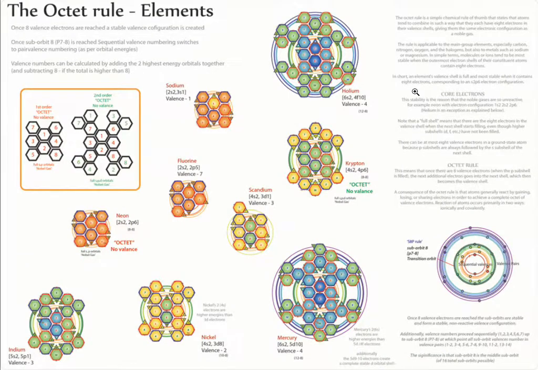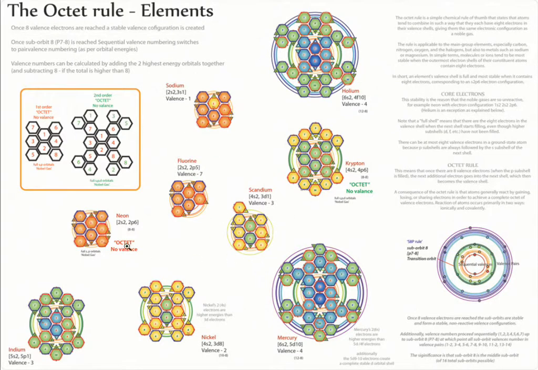The octet rule, I won't go into a great deal here. A lot of it is explained on the right hand side of the page. It was a pattern that was noticed using Tetryonic geometry. Basically it goes that you have the s orbitals and the p orbitals form 8, i.e. an octet, where you have no more valence positions available, and then you can build on that with your d orbitals. They still follow obviously s, p, d and f orbitals of all electron configurations in periodic elements, and in fact that's exactly what I've used here.